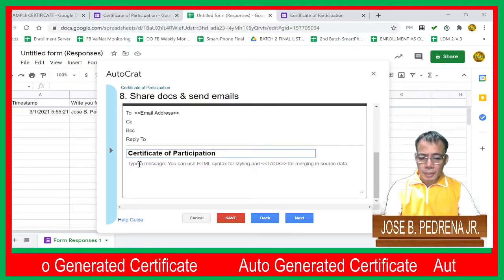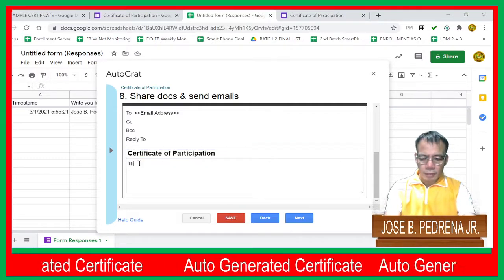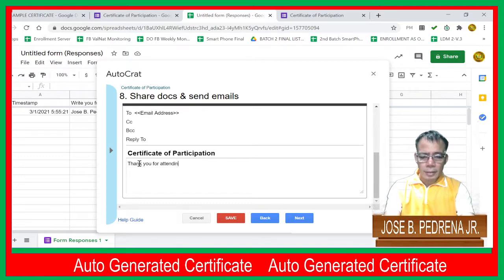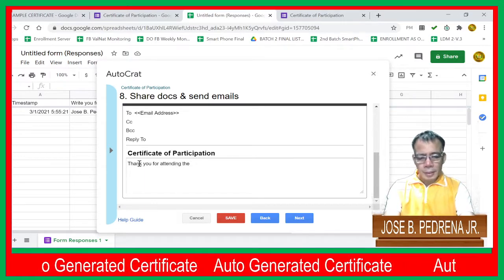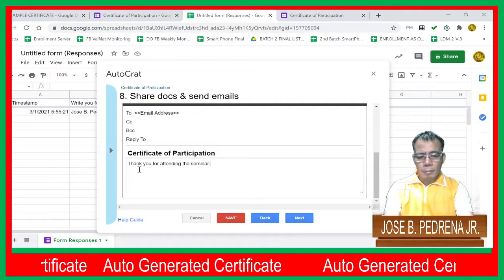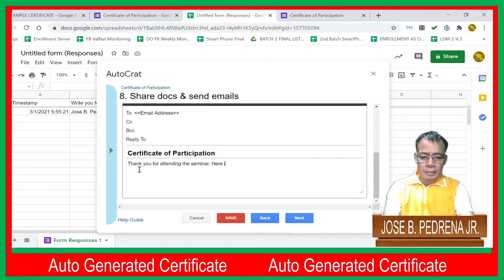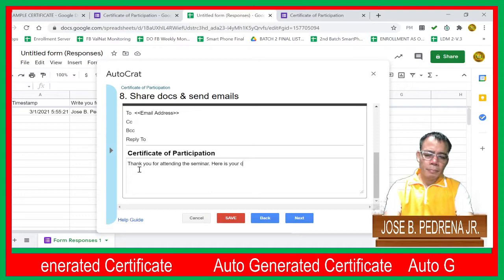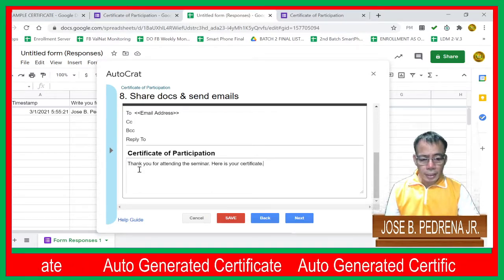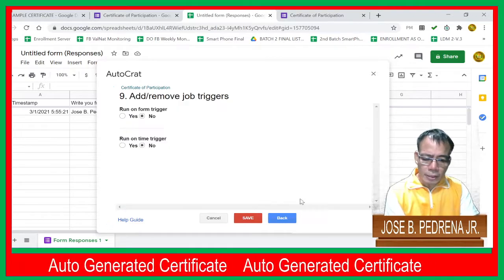Then write your message. Say, thank you for attending the seminar. So here is your certificate. Okay, so once you're done, click next also.